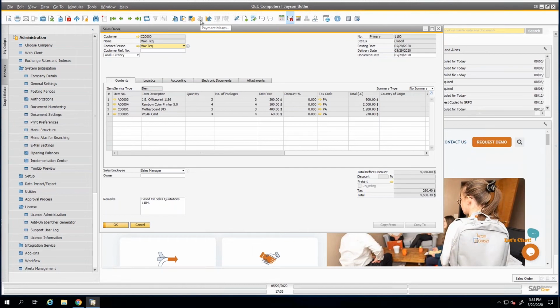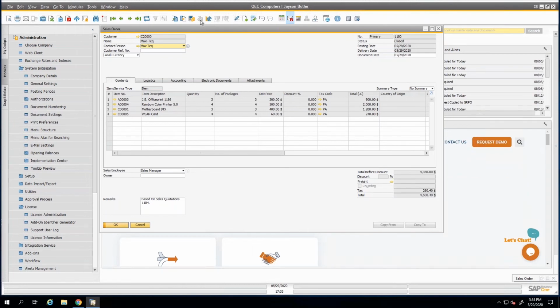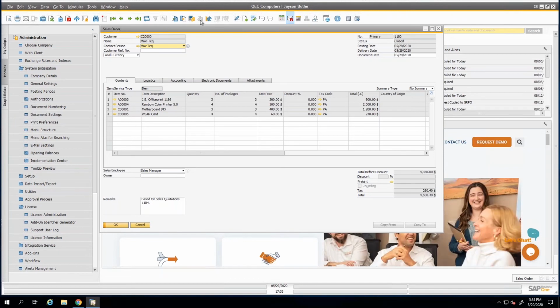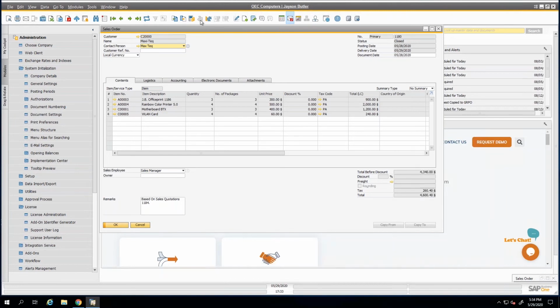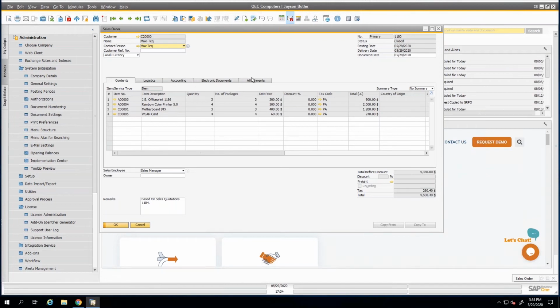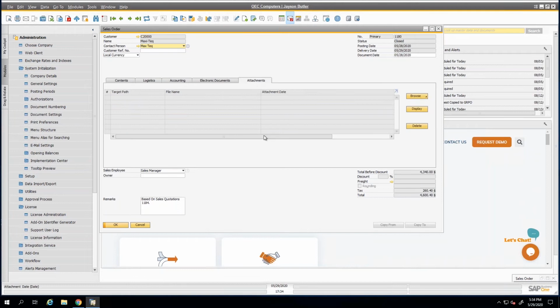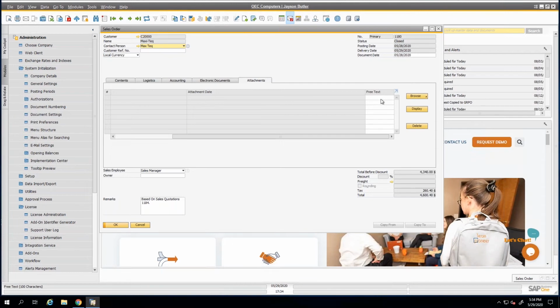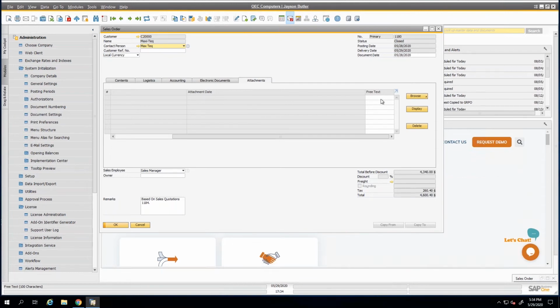Beyond that, we have extended UDF support to more objects. You can now add UDFs on alerts, for instance, on the actual alert setup table. You can add them in attachments. If you see here in your attachments, generally we just had this free text, but you can actually add UDFs there. And there's about 20 more items that you can now put UDFs on to increase your customization. Those will be included in our write-up after this as well.